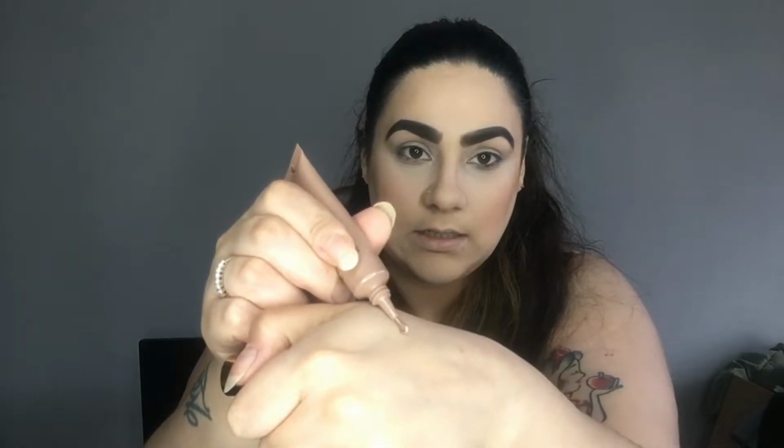So next we get the Tarteist Pro Glow from Tarte. I love Tarte Cosmetics. Now this is a liquid highlighter. I personally don't like liquid highlighters. I'm more of a powder highlight girl. And this is in the shade Sparkler. So let's see. Ew. I'm not sure if you can see that very well because of the light. But it's... Ooh, you see that? Ooh, shiny. It's definitely glowing. Now this retails for $29. So there we go again.